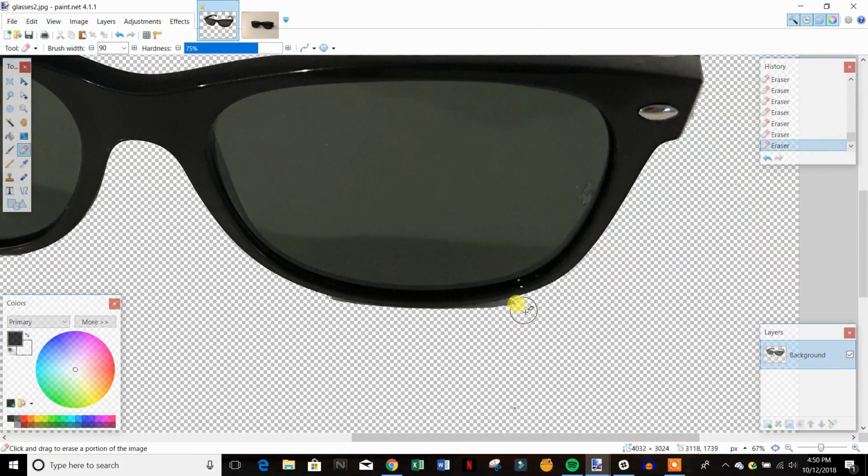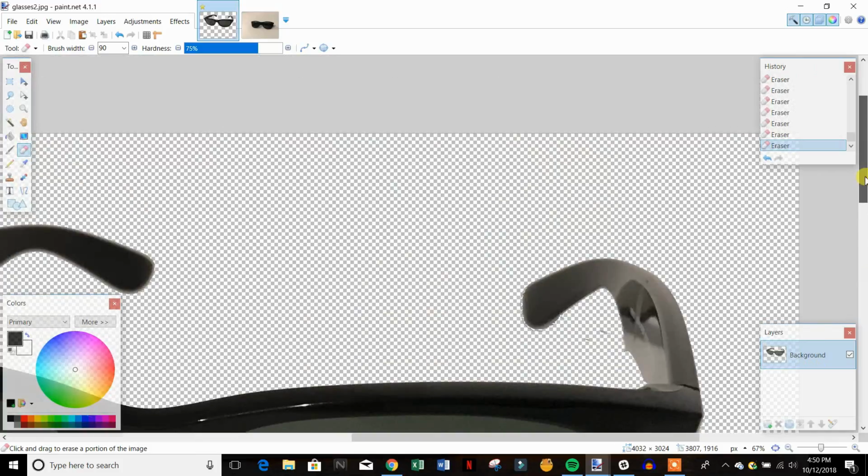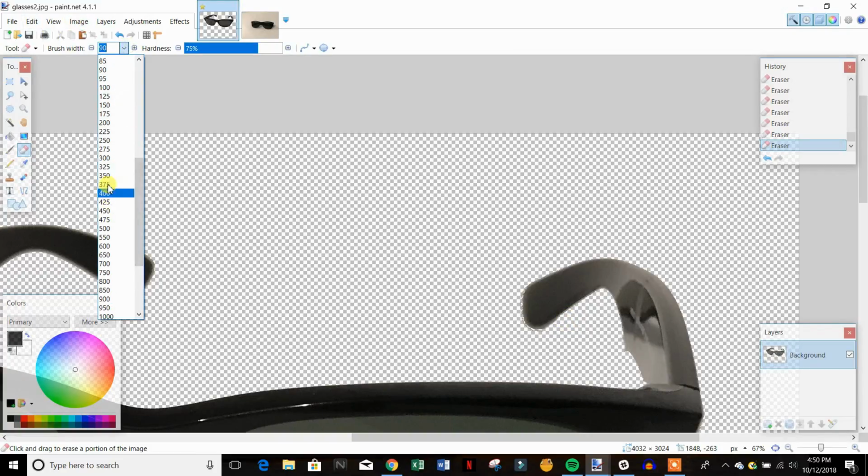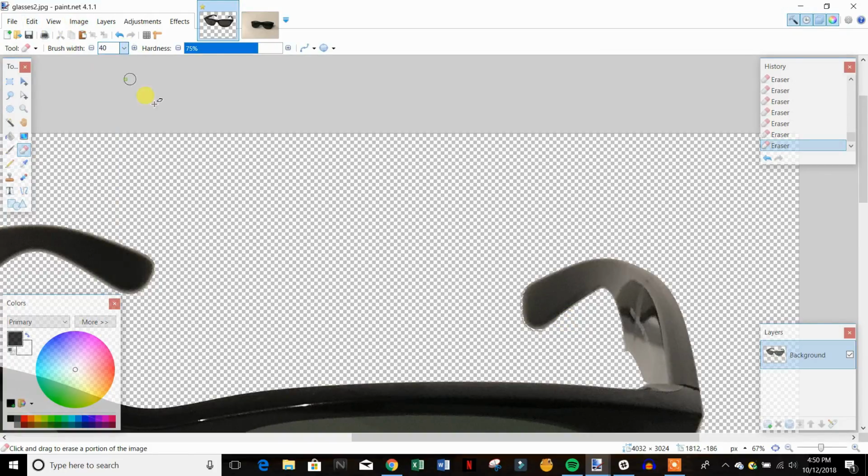As you can see, I'm not the greatest at this, so obviously I would opt for going ahead and taking the photos and then just having them edited by someone else. However, if you're on a budget and you are trying to do as much stuff yourself as possible to save money, then you can go ahead and just edit it out yourself, and it's not that big of a deal. So I'm just going to go ahead and go over a couple more things while I go ahead and erase the rest of the stuff here.